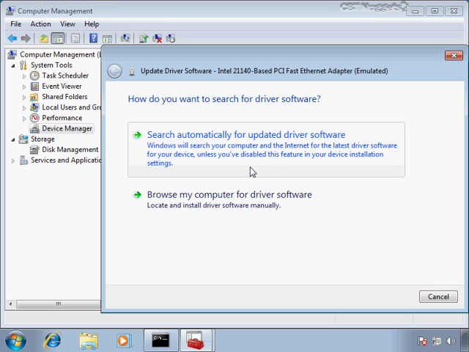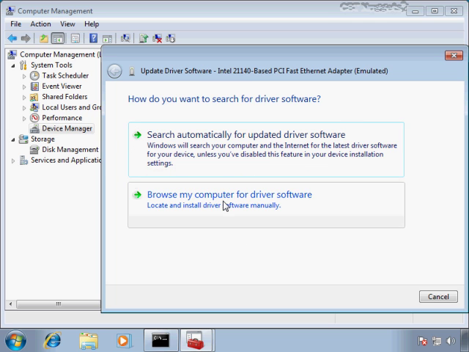Then the other thing it would do, if it can't find it there, is go out to the internet, specifically Microsoft's Windows Update site, and it will again take the hardware ID out to the site and try to compare it against everything that Microsoft has available. If it finds a driver that's available on Microsoft's Windows Update site, then it will download that to your computer and install it. And that's very often a good way to install drivers because Microsoft only uses signed drivers, which are substantially more stable than unsigned drivers.